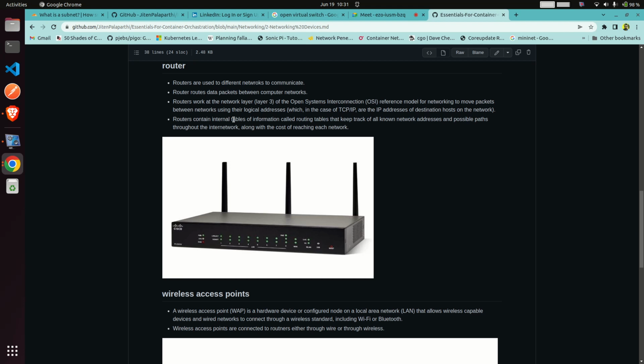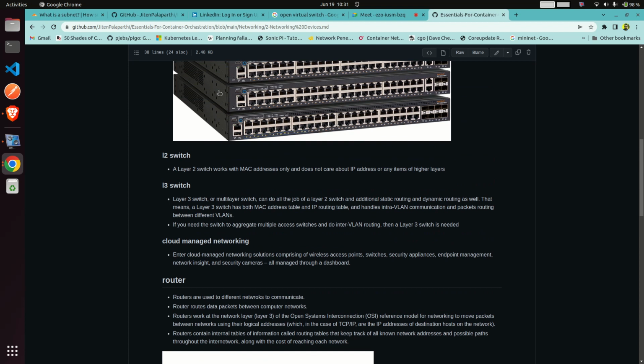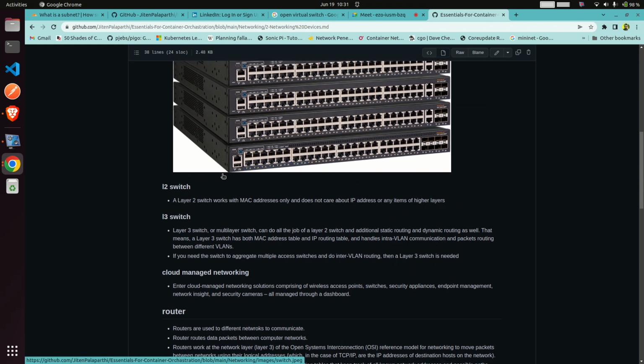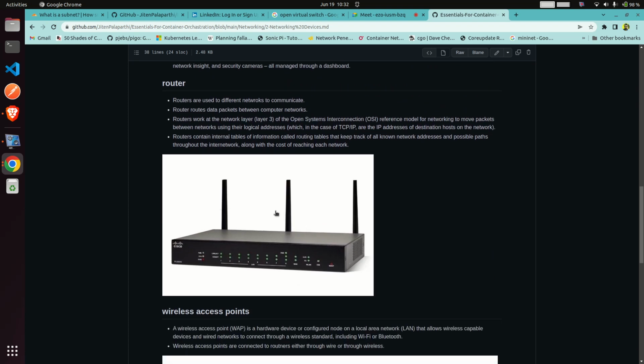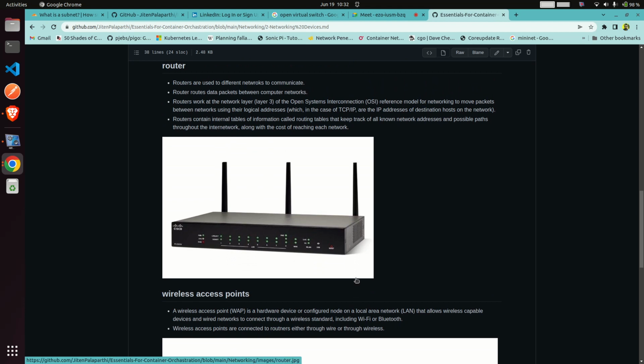That means routers are used for different networks to communicate. There is a difference, okay? Switches are to form different networks. Routers are for different networks to communicate. It looks a little confusing. Why do different networks need a router to communicate?